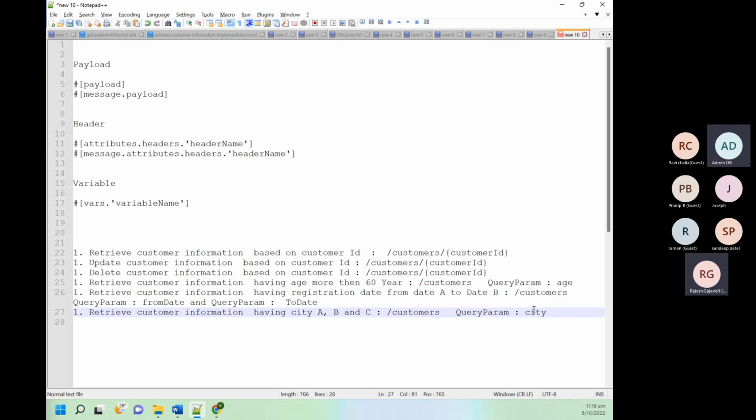Now what about header? Can anyone tell me what kind of data we will pass inside header? Token IDs, security codes. Yes. So whatever metadata is not required for manipulation of our API, our API response will not depend on those parameters.